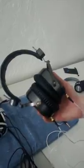So these are dynamics. Yeah, these are dynamics. Okay. These are planar magnetics. Planar magnetics. So let's start with the dynamics. Is this Sennheiser? Yeah, these are Sennheiser. And Sennheiser is one of the best quality headphone makers, right? Yeah. They're fairly popular.